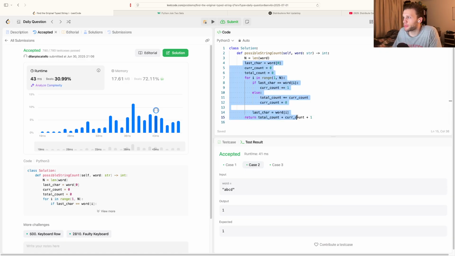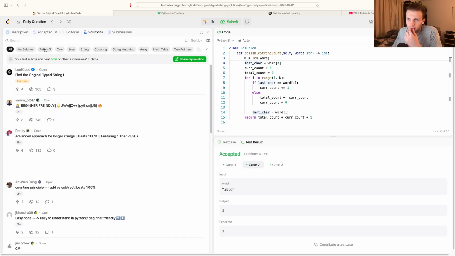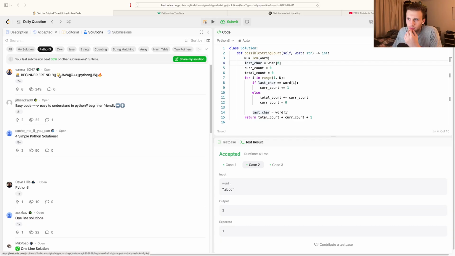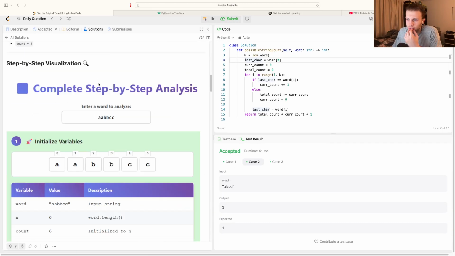We might be able to make some enhancements with the way we're keeping track of the last char. I don't love that, and the cur count. I can't think of an easier way at the moment, but let's see if anyone else has got something.